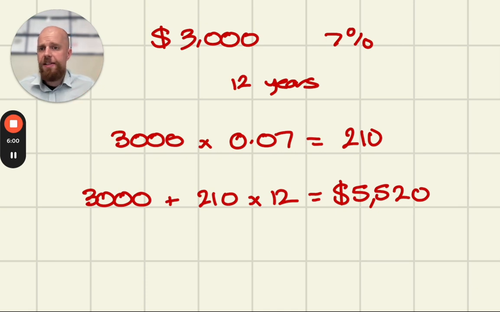You can do exactly the same thing as percentages and years change. Just remember that with simple interest, the amount you're being paid each year by the bank doesn't change. When we have compound interest, which is going to be our next video, the amount of interest you're getting paid changes based on how much you have in the bank each year. So be sure to look out for that video.